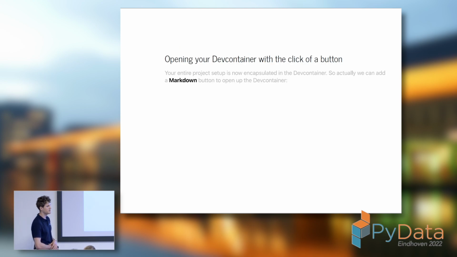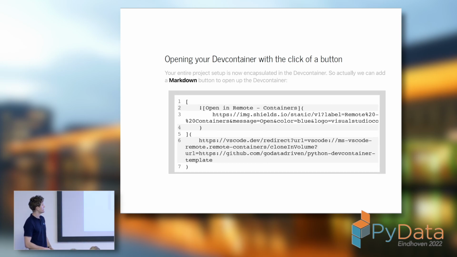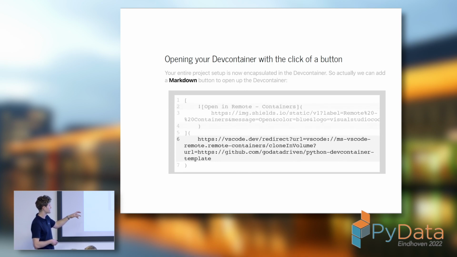All right, so given that we just specified our dev container, we have this Docker file and this devcontainer.json file. We can basically communicate, okay, this is all that's required to set up our development environment. So now we can also create a nice little markdown button, which takes your repo, which lives on GitHub, for example, and tells VS Code to clone it and open it in a dev container right away.